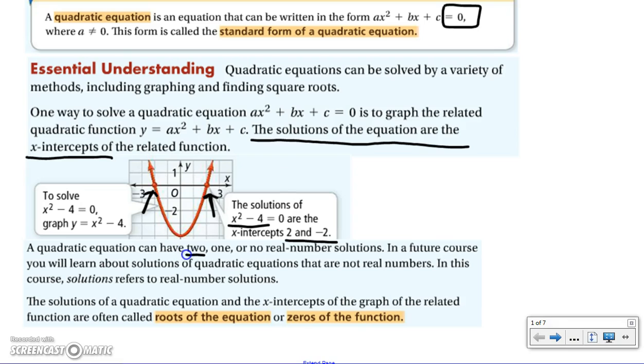Quadratic equations could have two solutions, such as this one. They could have one solution, or they could have no solutions, and we'll look at that throughout these notes. Some other names for solutions: you can call them the x-intercepts like I just said. You may also call them roots or zeros. So it's important to note that all four of those words are interchangeable. You need to know all of them, so in case I say zeros, you know that means x-intercepts or solutions. So they should be used interchangeably: solutions, x-intercepts, roots, or zeros. Make sure you're familiar with all of those terms.